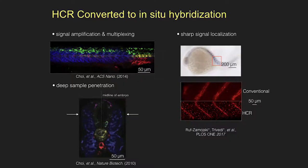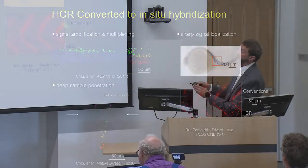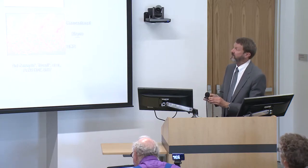The good thing about this is that the active species is very small, it's very sequence specific, and it penetrates into preparations in a quantitative fashion. It also gives us a linear gain, so the things that are lost in a normal in situ, like the nascent transcripts inside the nucleus, because they're orders of magnitude less intense than what's in the tissue as a whole, in conventional in situs they disappear, in HCR they show up quantitatively just as they should.